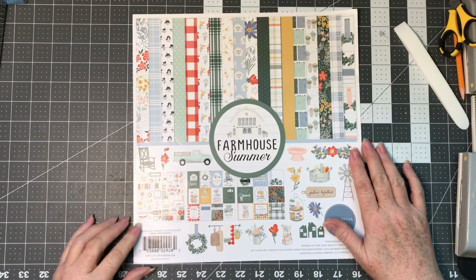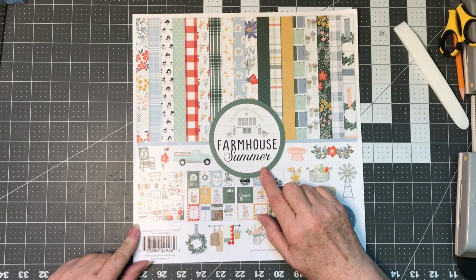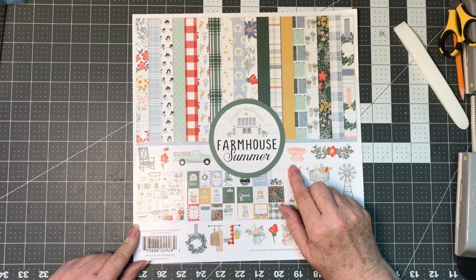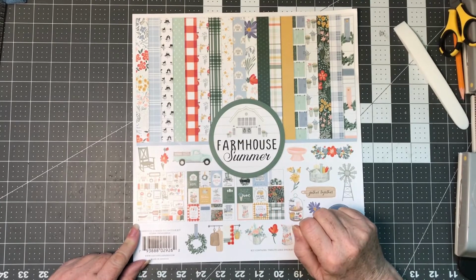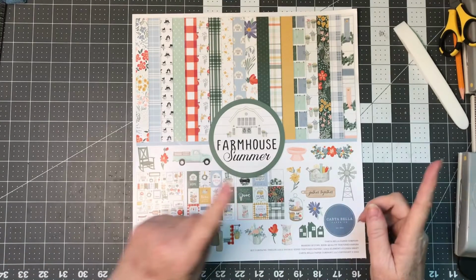We are going to start working on our first tutorials for the Farmhouse Summer Paper Collection. That is a Country Craft Creations design team project, and I am going to be making the Legacy Cookbook. So we'll see you in a couple seconds.